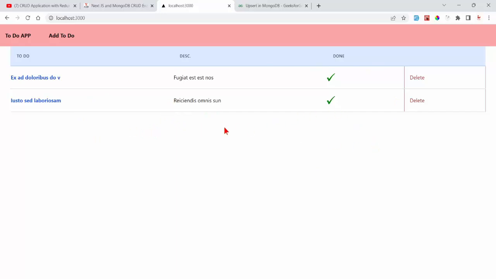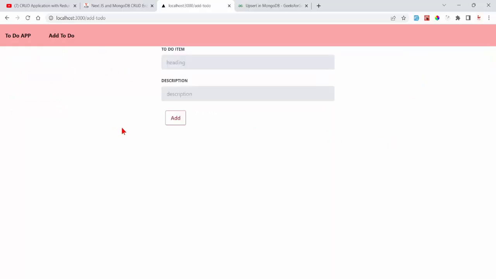You can see here it's already connected to MongoDB, and when I click this, it becomes not done. I click this, it becomes not done, and then when I delete this, it's gone. If you want to add data, you can add it.